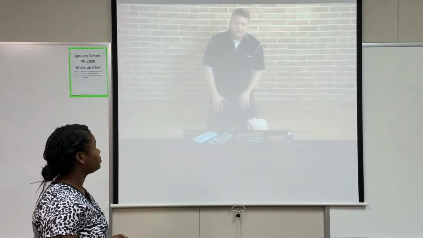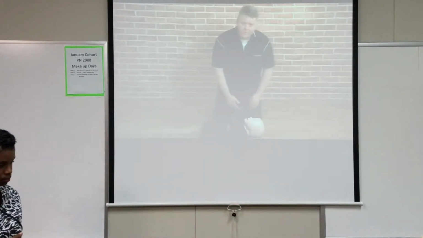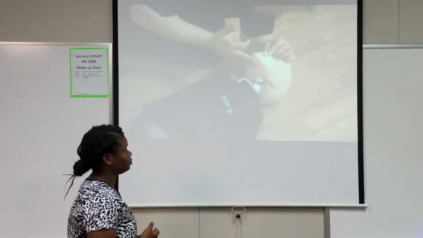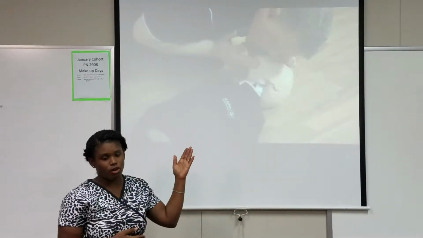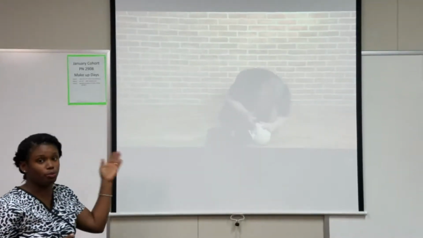What you then need to do is give the child some rescue breaths. We start by giving 5 rescue breaths in quick succession. Tilt the head back, pinch the nose, and breathe 5 times. You see how he's pinching the nose? You will have to pinch the nose and just breathe through the mouth on a child older than 1.